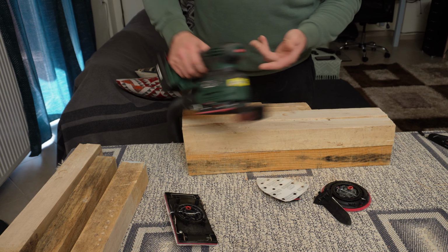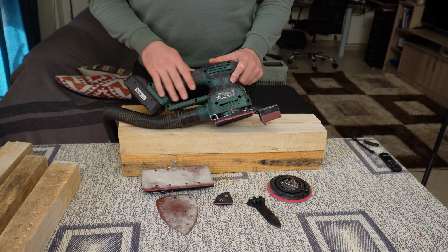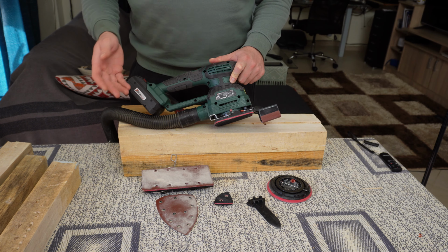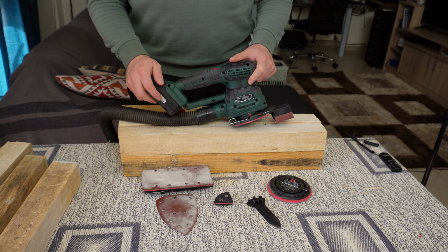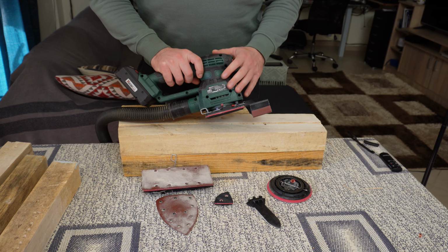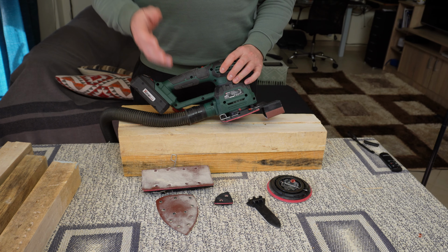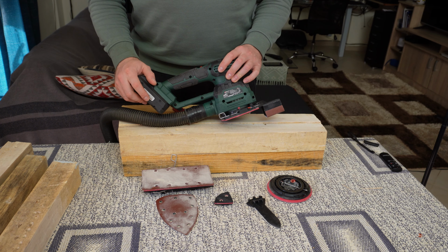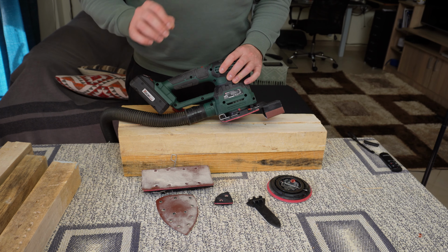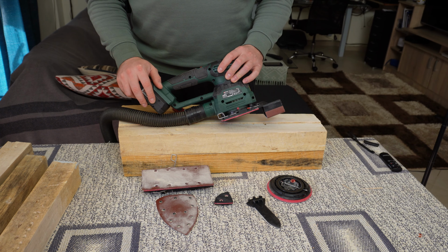The applications are endless, with so many accessories included at the box. You can use this sander for any type of wood. Choose the right sanding sheet, thicker or thinner, to have the best possible results. The 20V battery, it gives you enough power to work less time. The cost is only 40 euros for the power tool, without the battery and charger. I'm sure after so many years on the market, you will have one Parkside battery at your workspace. If not, so you need to give more or less another 50 euros. Then the price, it goes higher. I like it. It is a good power tool.